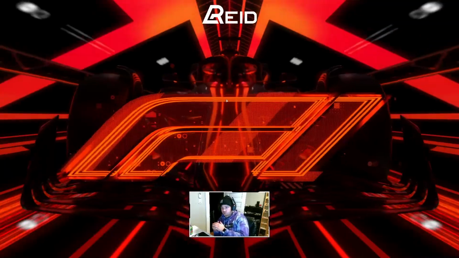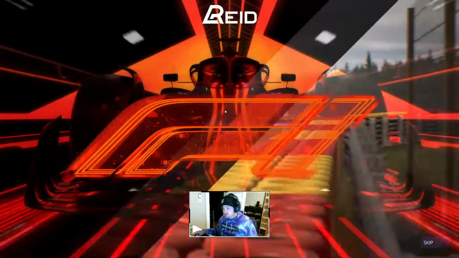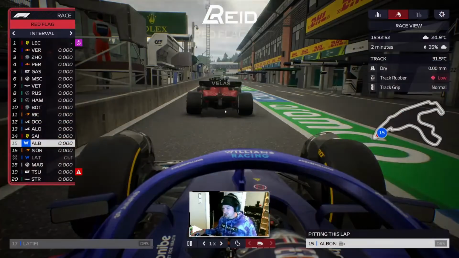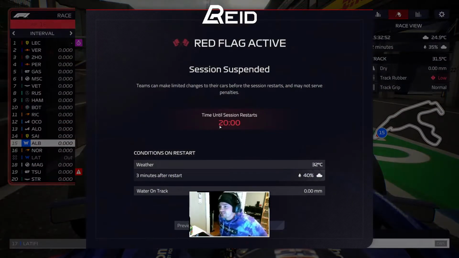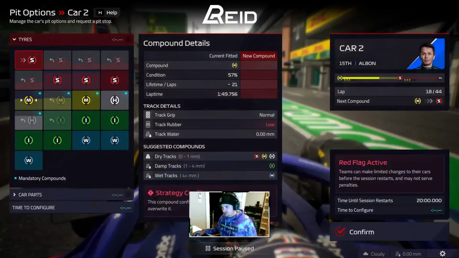Here's the replay. Now let's look. We're watching Nicholas Latifi. Oh! Latifi, what happened? Looked like he kind of got pushed, but still. Latifi's the only car that's out. He got pushed, it looked like. Okay. Yeah. Terminal. At least we didn't take penalties with him. Okay.